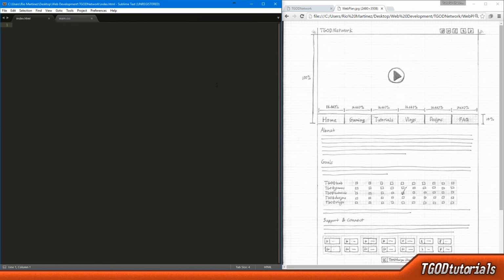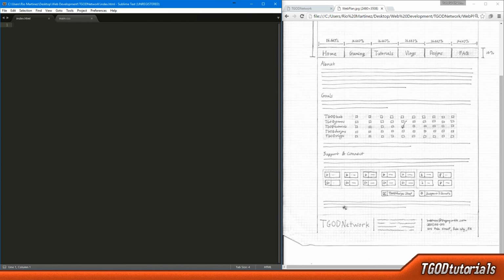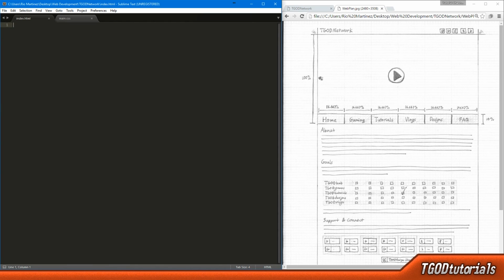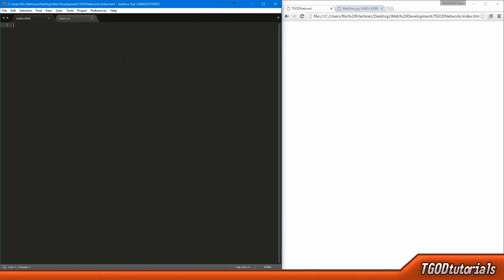Today we're going to be doing solely HTML, and in the next episode I'll be showing you guys a little bit of the CSS, which is of course how things look. HTML is the content, CSS is how things look. I went over all this in the previous tutorials, so if you're a little bit lost, make sure you go watch the previous two. So yeah, that is our markup, and we're going to start to code that.